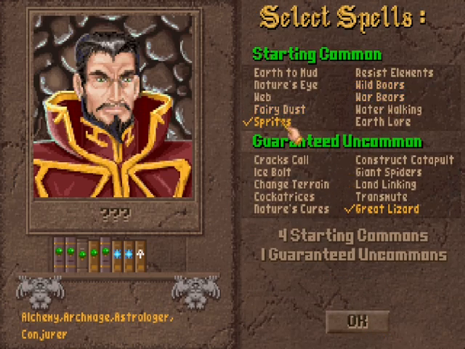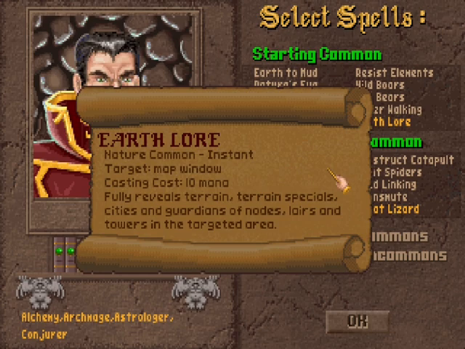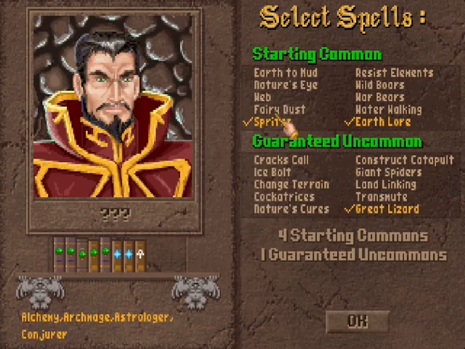So for the common on Earth lore, a must-have in my opinion, really helps to start with it. Does very quick searches and shows you exactly what's in lairs. That's really important. Saves you a lot of time. Saves you having to go up and sacrifice a unit to see if there's some air elementals in a sorcery node or something like that. Sprites, just best common summon in the game, quite frankly.